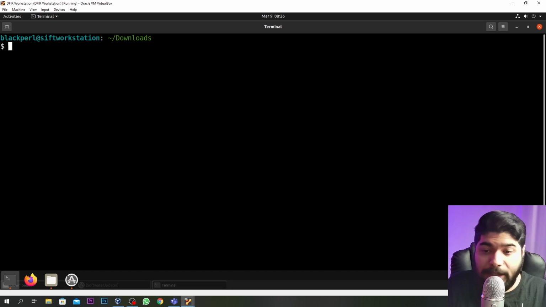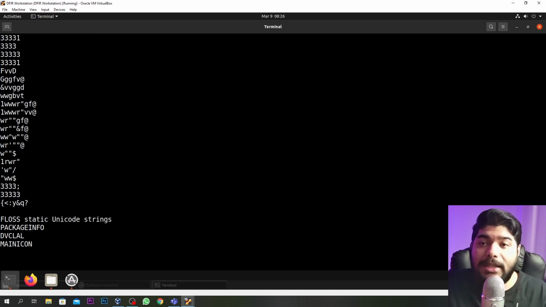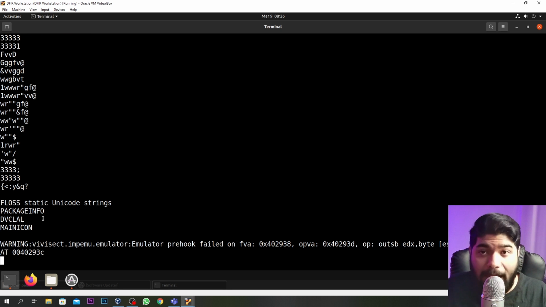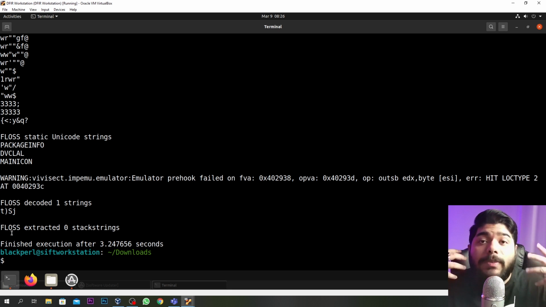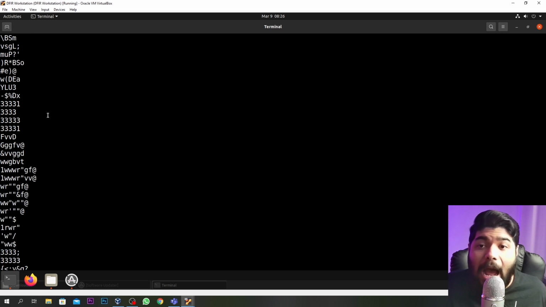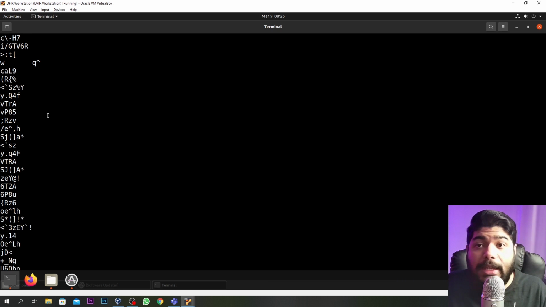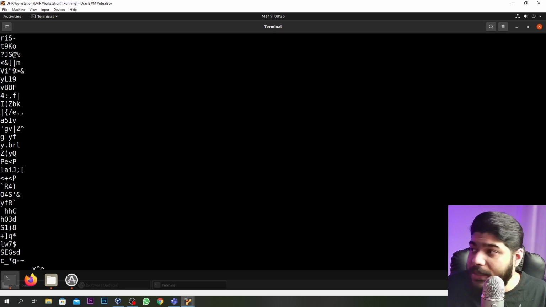What I am going to do is parse the promotion1 file over here using floss. Floss goes through all of the strings of that particular file, to show how this sample is important for you and what the interesting things are.